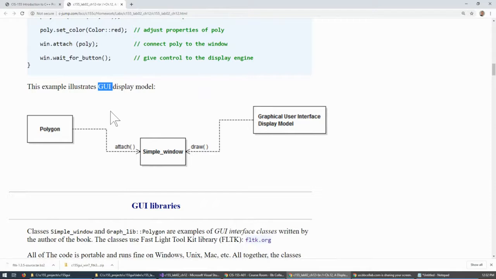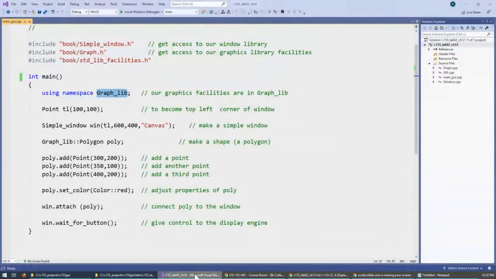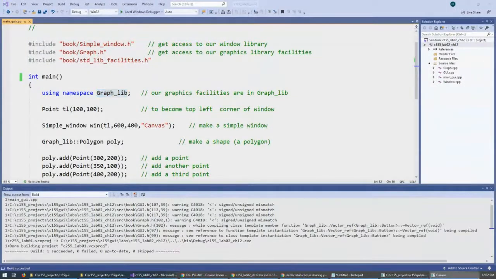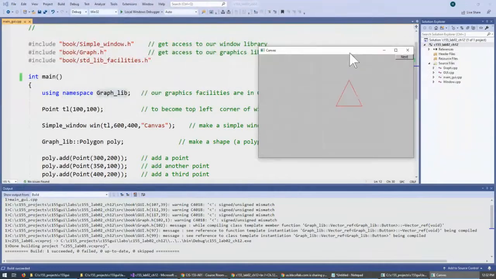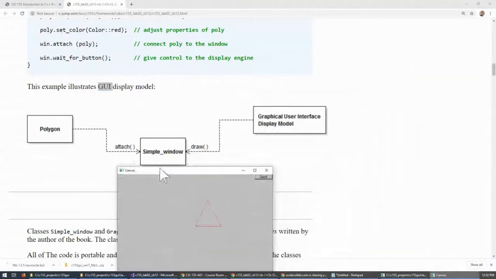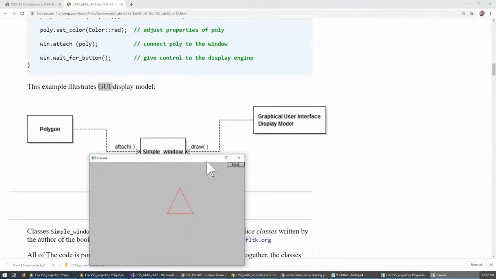The first chapter on graphics, chapter 12, is discussing that you can have this simple window, right? So I am going to run it again to show you. This here is my simple window.